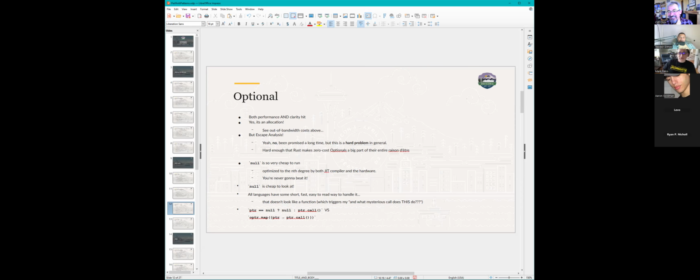Yes. The other thing about optional, right? When you talk about escape analysis and stuff, people will tell you it goes away with Valhalla. And the answer is it does not. If you have compressed pointers, it could go away. But if you're using more than 30 gigs of RAM, you're stuck. Optional is still an allocation, even with Valhalla.